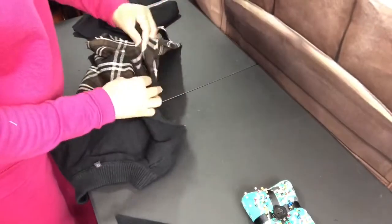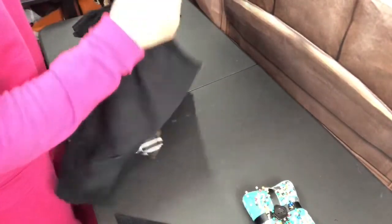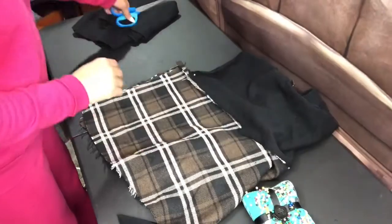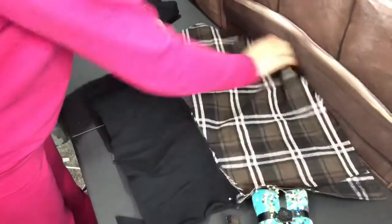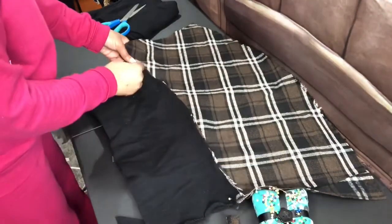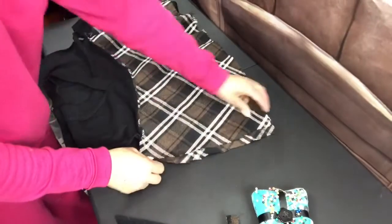And then I noticed that there's a lot of excess of the plaid fabric on the side here. So I'm just going to go ahead and line everything up so that the black and the plaid are about the same length. So I'm just going to go ahead and snip off that excess with my scissors here so that I can line everything up so that I can sew down the sides of that plaid fabric next. And the only reason why I'm sticking the pin in there is just to make sure that everything stays in place while I'm cutting it.